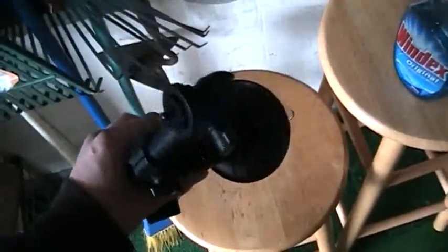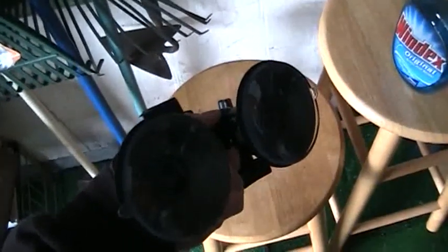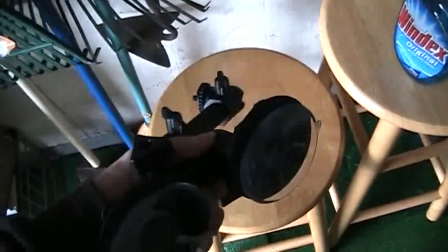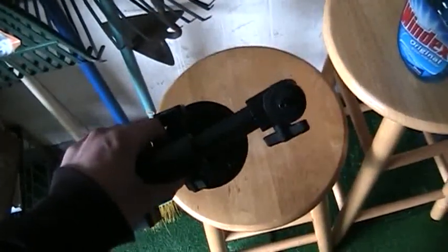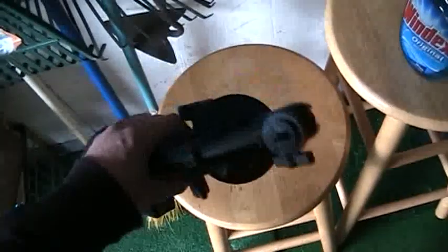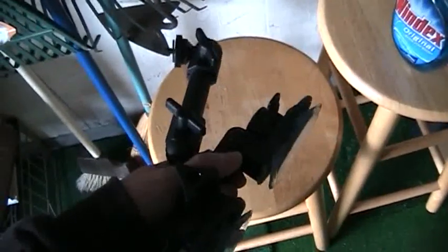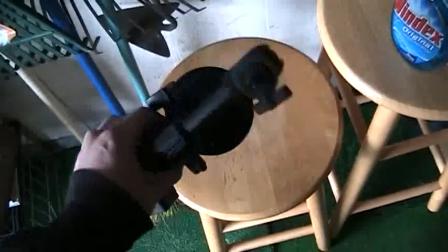So what I have here in my hand is a Delkin Devices Fat Gecko, which is just a dual suction cup mount. I guess it would be a bipod since it's not really a tripod. I'm going to mount this camera, which I'm holding onto, to test whether or not it really holds onto the car, and we mount it on the exterior and also in the interior of the car. Basically, I want to track my car this summer, and this is what I'm going to be using.